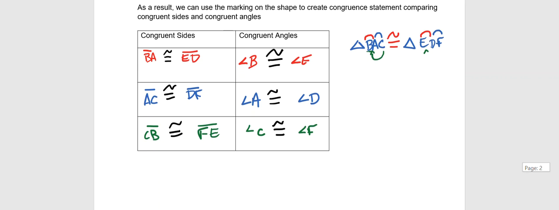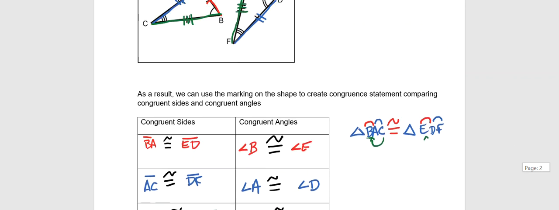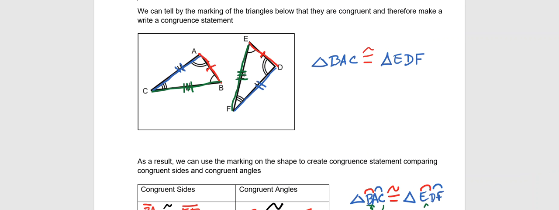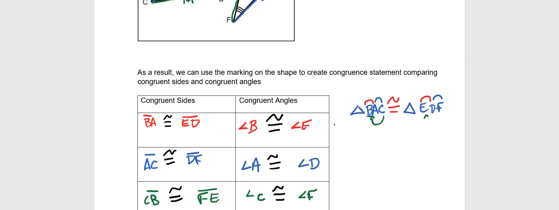So there's two ways that we can go about recognizing congruent parts, or what we sometimes call corresponding parts of congruent shapes. We can base it on the ticks or the arcings of the sides or the angles, but moving in the correct order. Or once we establish the names of our congruent shapes, we can just pair up or match the corresponding pieces based on their vertices that make up either the angles or the segments. So we'll talk more about this in class.